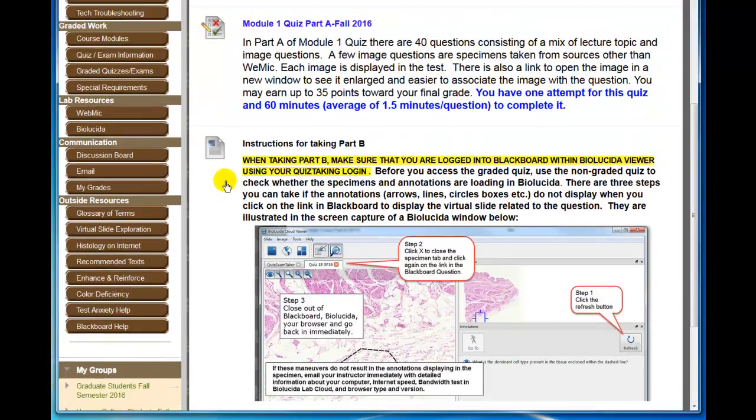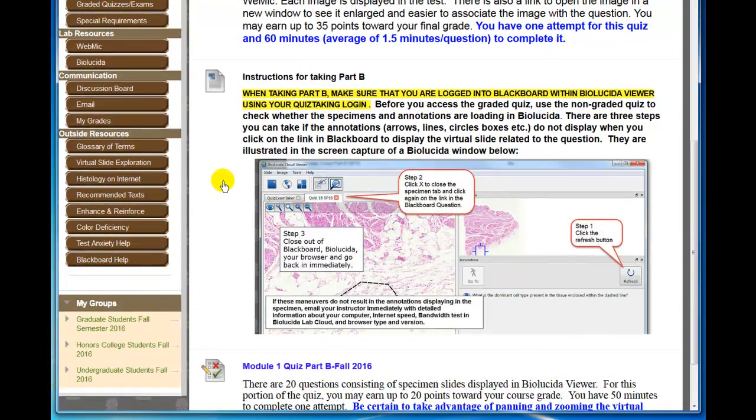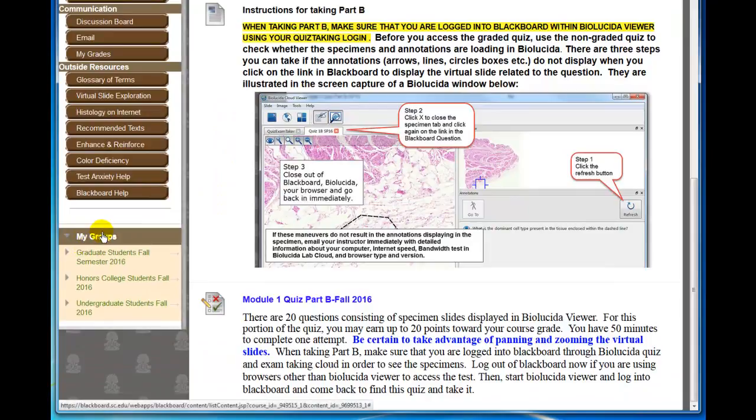One other thing I want to point out is that the class has been formed into 3 groups. We've got graduate students fall semester, with 2 members. We've got honors college students fall, with 12 members. And we've got undergraduate students fall, with about 58 or 59.